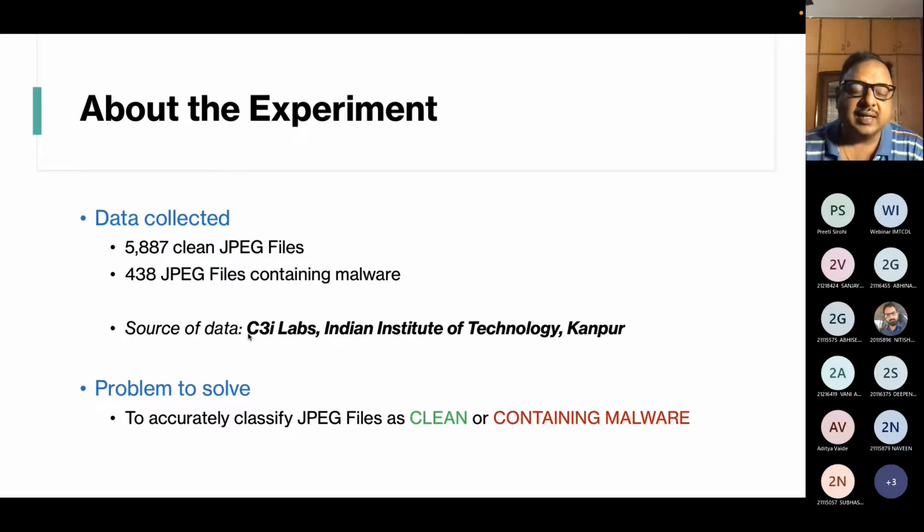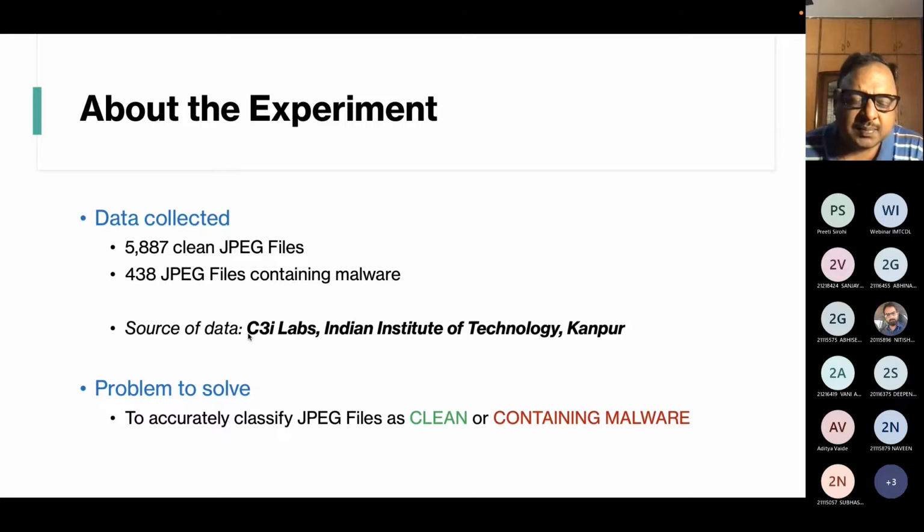So now the difficulty was actually in collecting JPEG files which contain a malware. For this I got about 450 JPEG files containing malware from IIT Kanpur. These files we analyzed; we opened up the files in an isolated machine and saw that yes, they contained C programs inside a JPEG file.